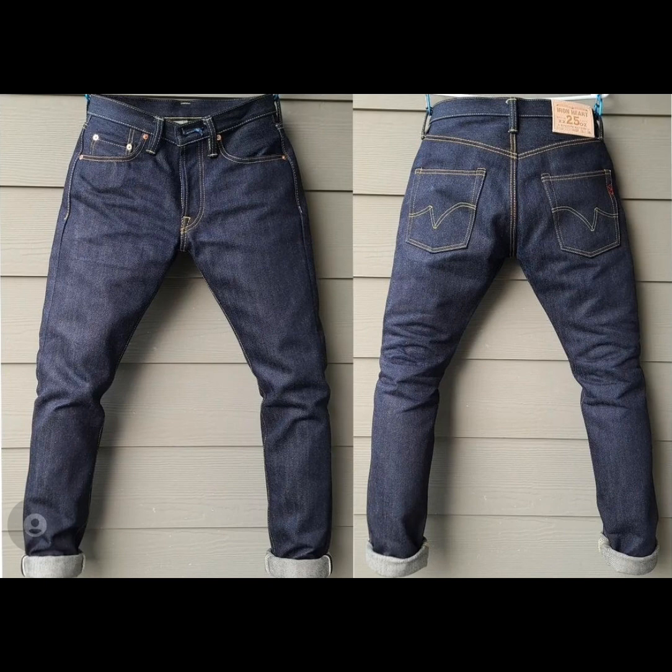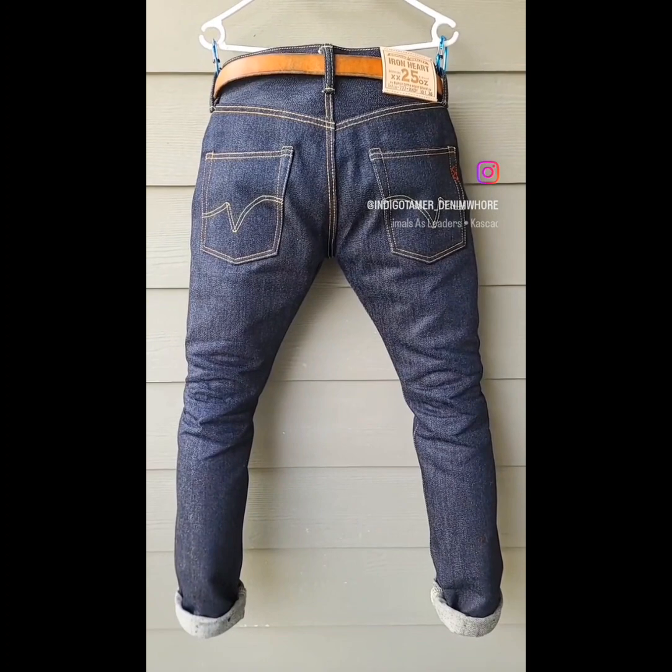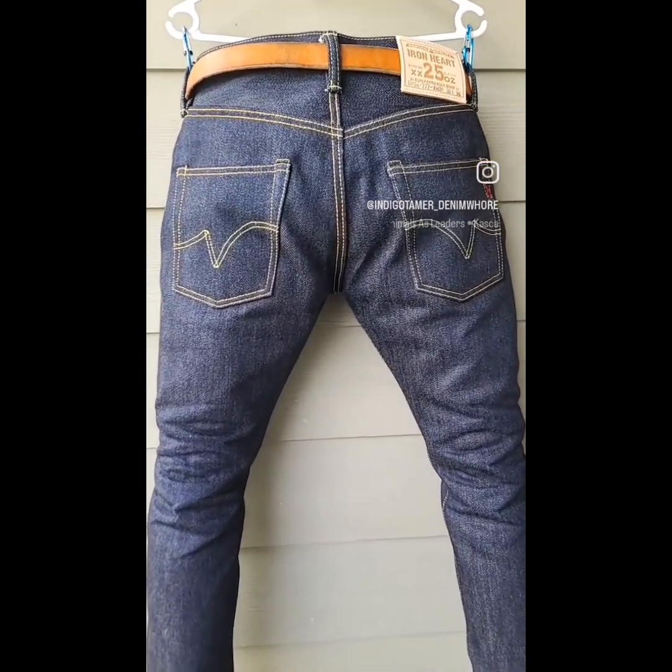First, I just want to say: it's normal to see and feel like the denim looks too big and boxy at the beginning, because that's how heavyweight denim usually looks at the start — like boring cardboard, square-looking, flat denim that'll eventually conform to the wearer's build as it gets more wears.